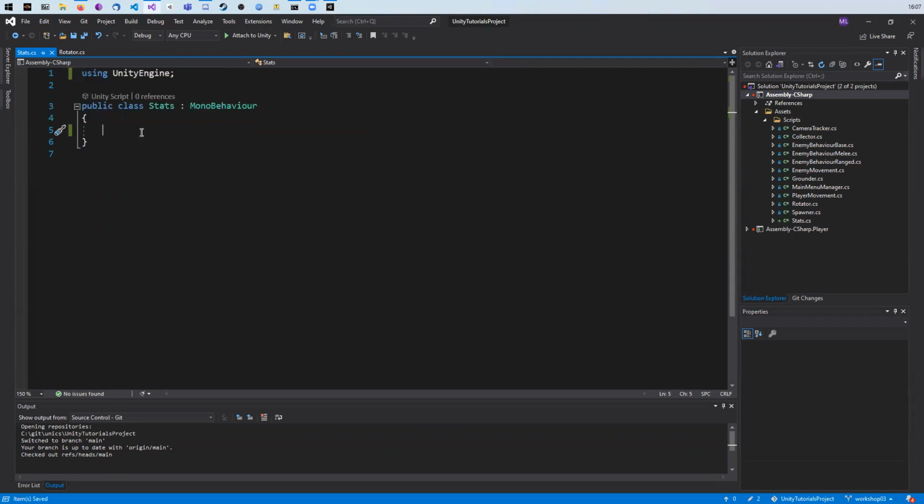Stats, cool. We've removed all the Unity garbage. Let's see, what are we going to need? Well, just initially, we want health. We want armor so we can protect against some damage, maybe block some damage, and let's add experience on here. We're not going to use that initially, but let's add it. Right now they're just variables. We don't want other people to be able to edit our variables directly. So let's add a serialized field attribute and make them private, so that we can set it from the inspector.